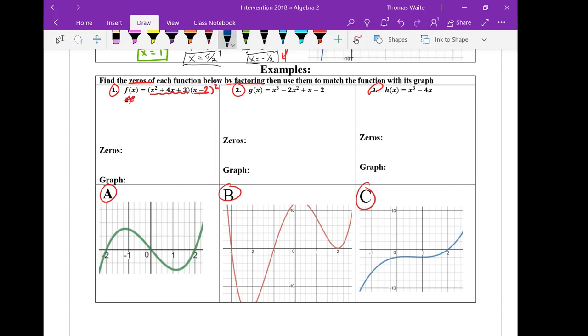So I know I want to factor this to find my zeros. I do notice right away that this term, x minus 2 squared, I can already get zeros from. It's going to come from the equation x minus 2 equals 0, because it's a linear term, and that would just give us x equals 2. So one of our zeros for this function is going to be x equals 2. Well, looking down at my graph, graph A has a 0 at x equals 2. Graph B also has a 0 at x equals 2. And graph C also has a 0 at x equals 2. So that one doesn't really help us out very much.